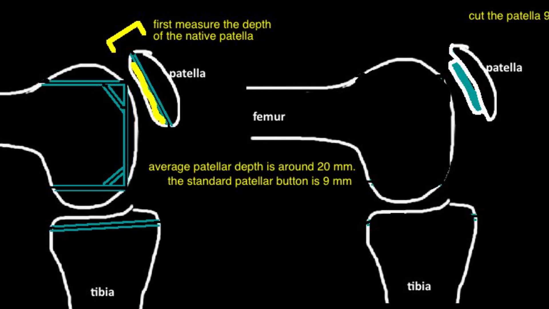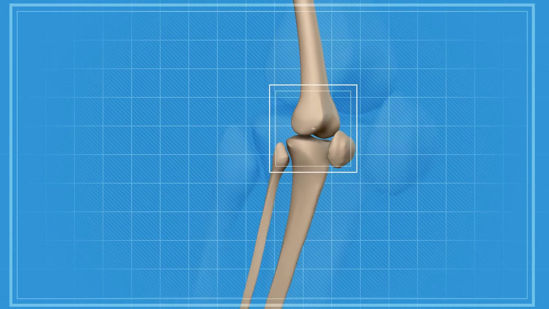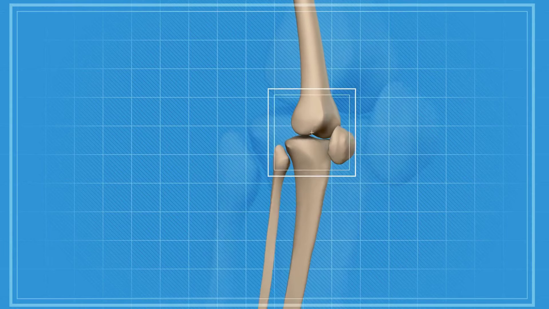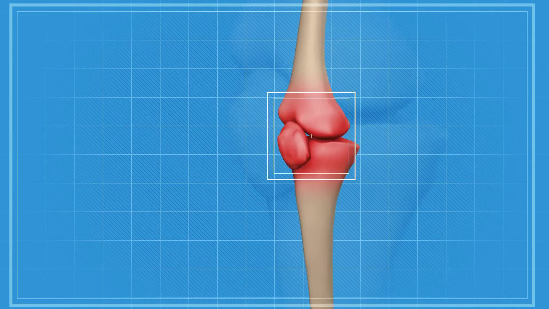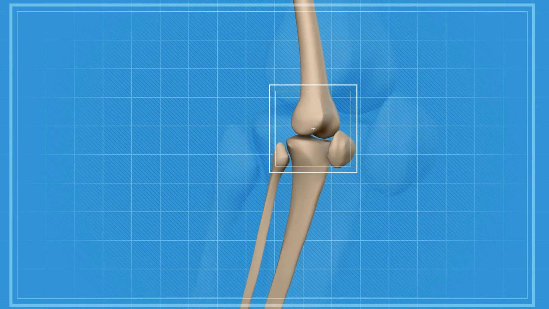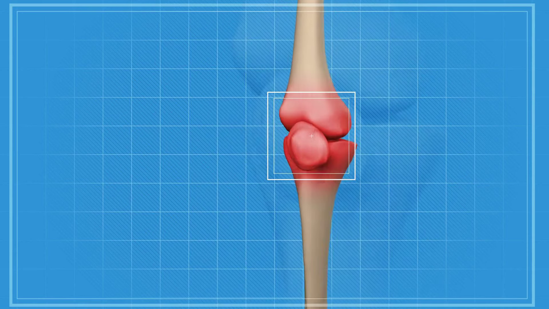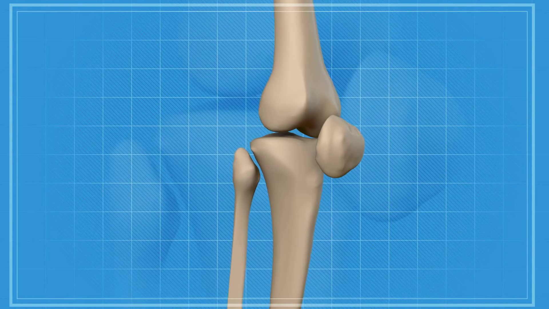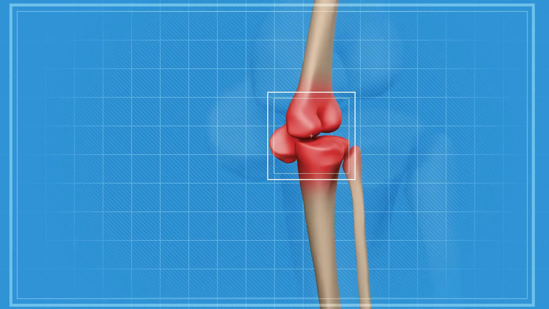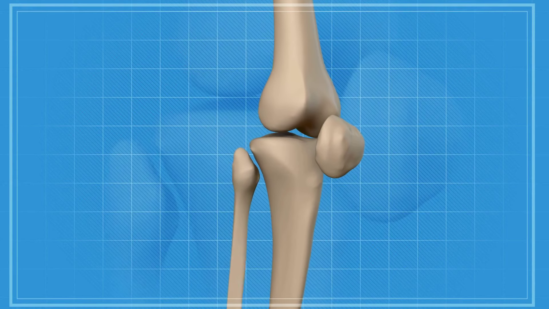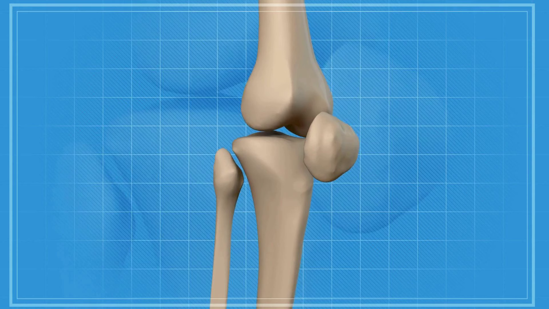The approach to bone cuts for kinematic alignment is slightly different because the goal is to maintain the native joint line. The distal femoral cut is made using an intramedullary cutting guide parallel to the distal femur joint line, which is 3 degrees valgus. The posterior femoral cut uses the posterior reference system set to 0 degrees rotation — unlike mechanical alignment, which is set to 3 degrees of external rotation — so it is in direct contact with both posterior condyles. The tibial cut is more challenging: the axis of neutral rotation must be established first because the cut is 3 degrees of varus, not 0 degrees as in the mechanical alignment approach, and cutting off this plane will cause abnormal kinematics.